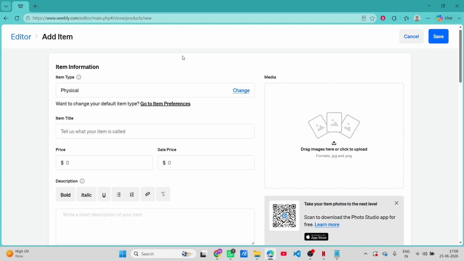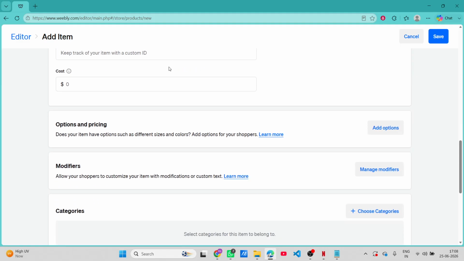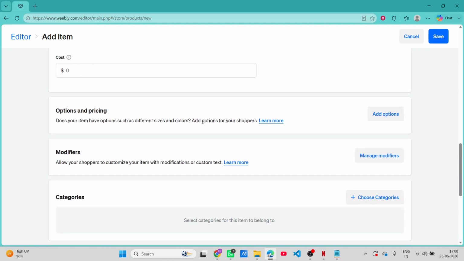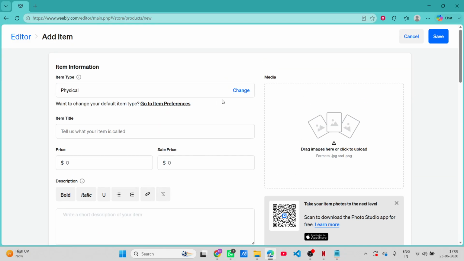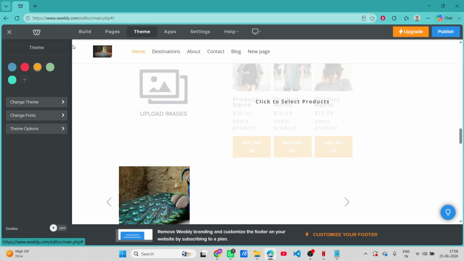Once we've got that settled, let's dive into designing your store. Look for the Edit Site button. It's usually prominently placed. After clicking that, you'll be prompted to select a theme. Choose a theme that resonates with your brand's personality. There are so many options available, and this is where you can really let your creativity shine. When you've picked a theme that you love, click Start Editing. This will take you to the main Weebly editor.